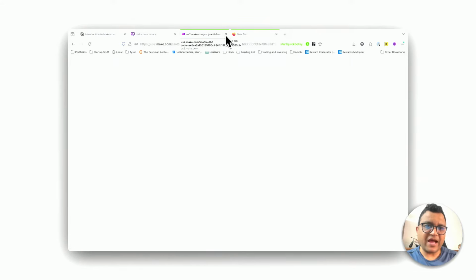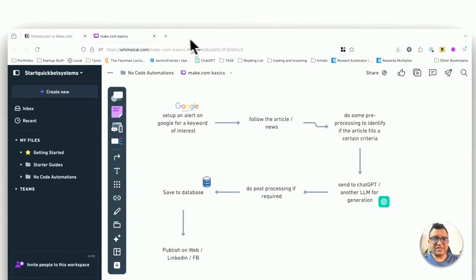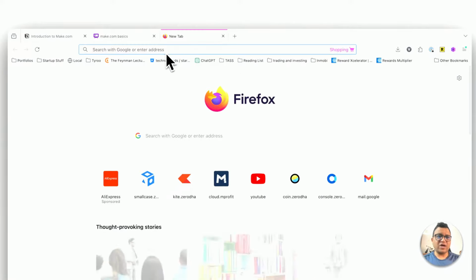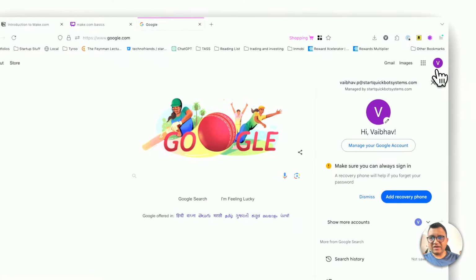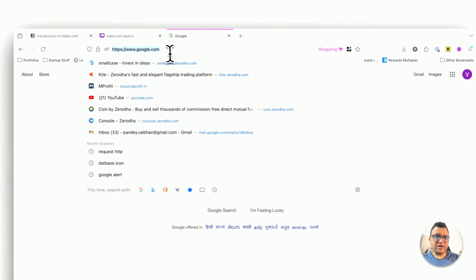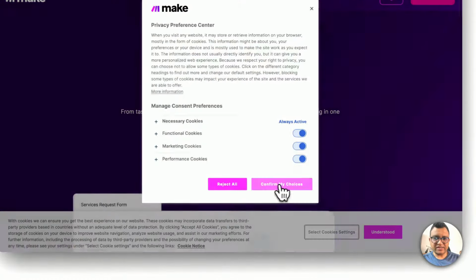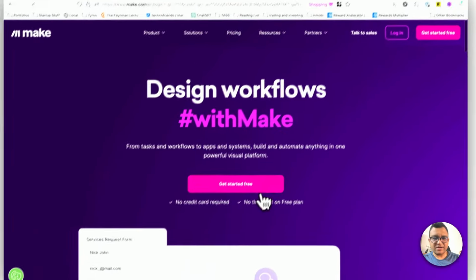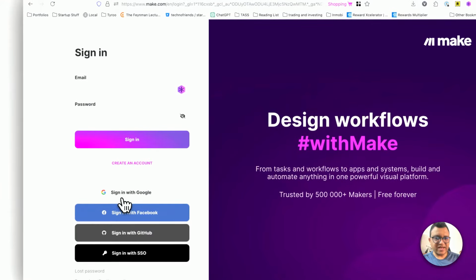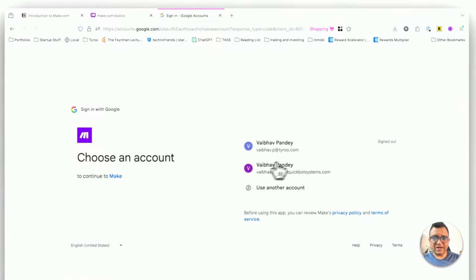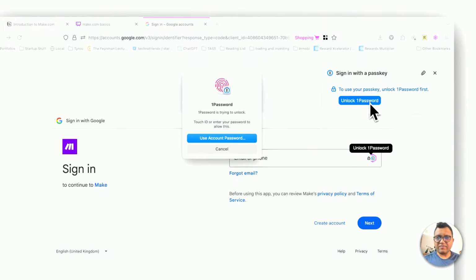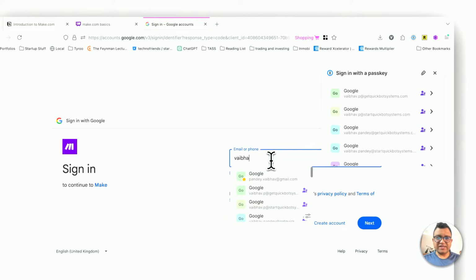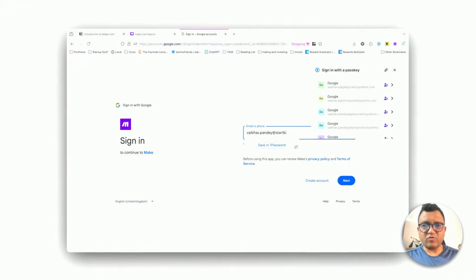Maybe I'll just close this, come back here, maybe create a new one, go to google.com, and then go to make.com, select cookies, confirm my choice, log in, and then say sign in with Google. I am now getting an option to select an account. I'll unlock my 1Password and then pick webhub.pandey at start quick bot.